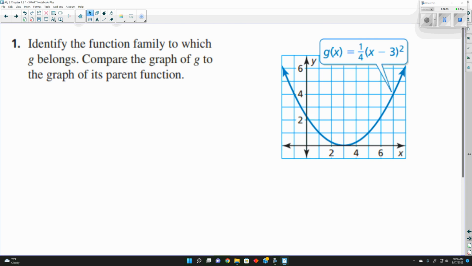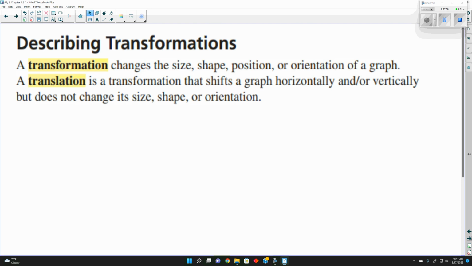We're going to look at the last one here. Mainly, what is the parent function for this one? Quadratic. How do we know it's a quadratic? It's a U shape. It's quadratic. Now, there is a stretch here. There's a horizontal or vertical stretch and a translation to the right. But before we get too bogged down in this, let's start looking at more of the detailed versions of these transformations. Now, the first transformation we're going to talk about is a translation.